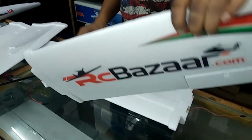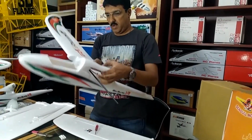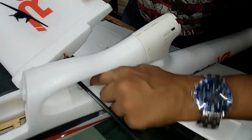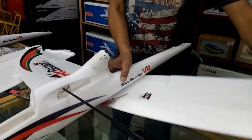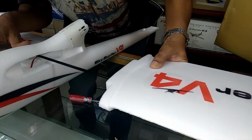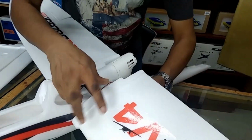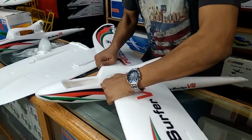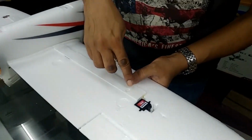Okay, so after I've tightened this, take the fuselage, put one side in, and route the wires inside the middle portion, and this will come all the way to the front, just like your motor wires. Okay, now take the other side, oops, I forgot the wire. Put it in the middle and just squeeze it all the way, and just make sure that the carbon fiber tube is gone inside this and is almost coming out here.